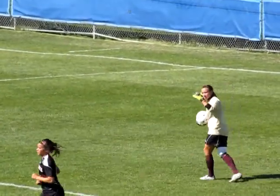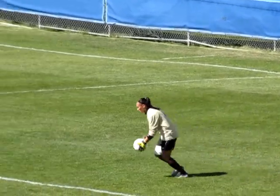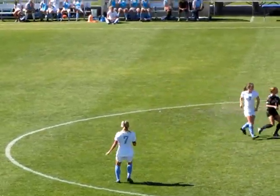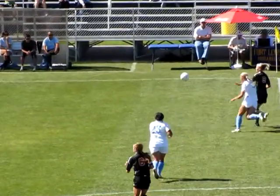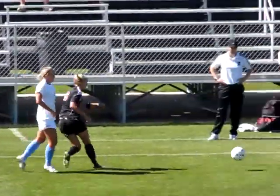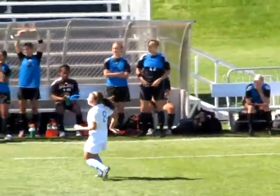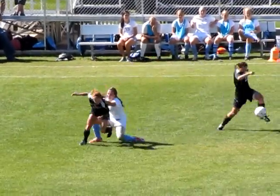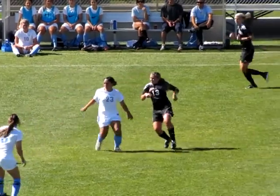Keeper wasn't too happy with herself on that goal. Schussler completely fooled her to the far post. Yeah, absolutely, and she may still be a little rattled. She just, for a brief moment there, mishandled that ball by Haley Hollinga. Ball's at midfield right now, being played by Mesa with a one-touch back to the defense. Kick forward, but size and height to the advantage of Fort Lewis as they head it forward.